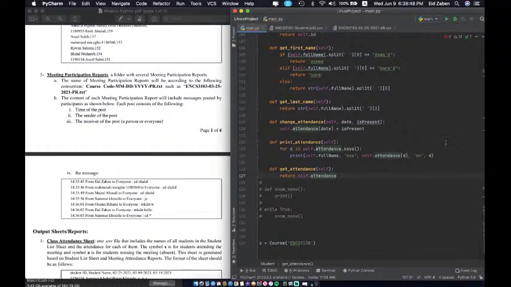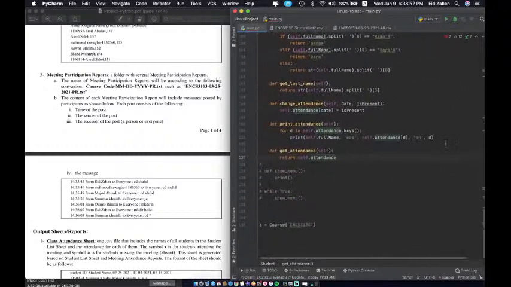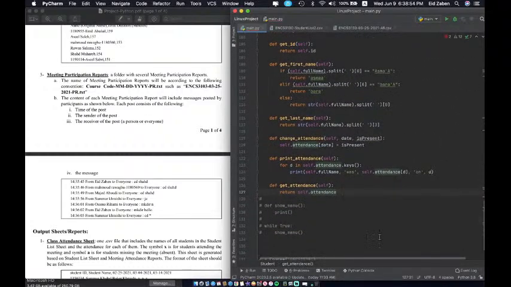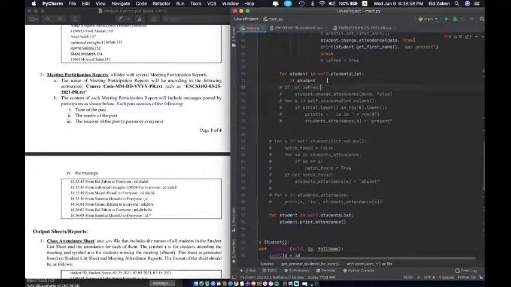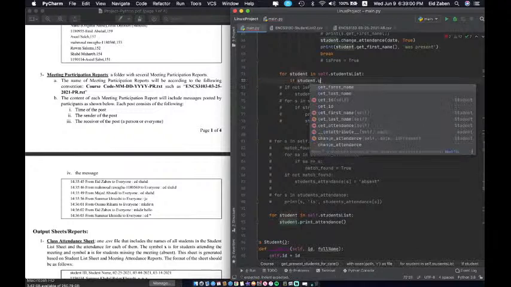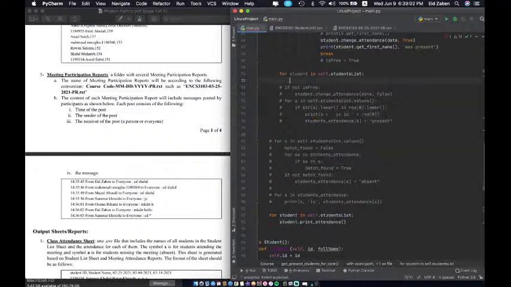I think it's encapsulation. It's kind of hard to tell whenever there are no private or public keywords, but this should be correct, I think. Then we'll say if student dot get, or hold on. First we're going to say ATT for attendance is equal to student dot get underscore attendance.